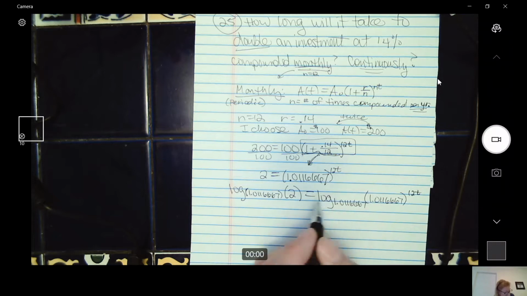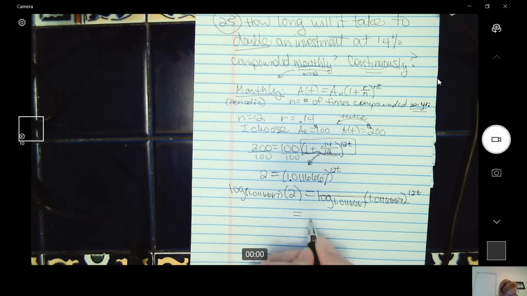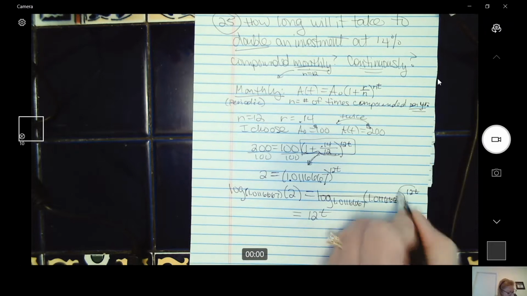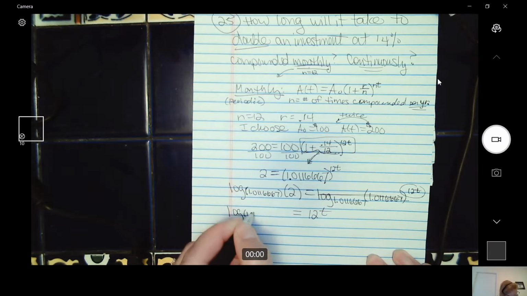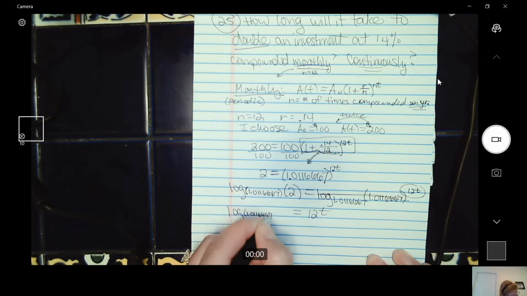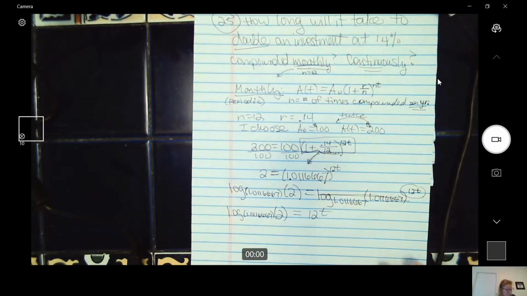All of that was so I can do this. Those cancel each other out because the bases match. That's how you get rid of a base. You apply a logarithm with the matching base. Okay, so now we're just left with, on the right-hand side, that's what we wanted, something really simple to solve for, 12t. And I'm just going to copy all this down, and I will worry about working it out and getting a decimal estimate on the calculator later.